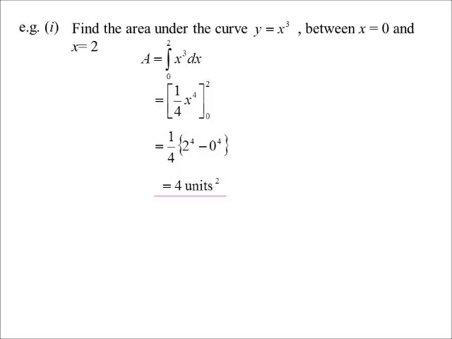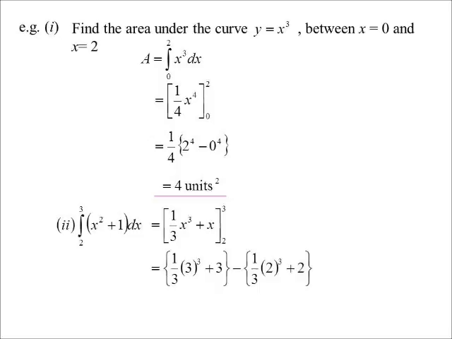So let's do some others. I want to now integrate x squared plus 1. The beautiful thing is we just do each piece individually, as we saw with the primitive function. So a third x cubed plus x, and in this case I'm going from 2 to 3. Substitute in. Be careful with your grouping signs, because when you're subtracting it's very easy to lose negatives times negatives, so remember it's minus all of when I substitute in.